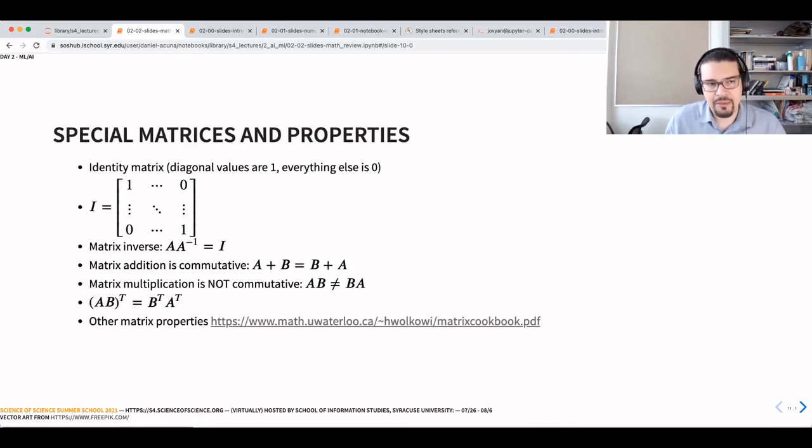And if you are into linear algebra, there are countless operations and identities that people have found about matrices that are very, very useful. I'm not going to go over them, but if you're a fan of these, there is this very famous cookbook that has all these properties that you can apply. And again, because it's connected with functions and even a lot of network science, you can think of networks as matrices and connections as the entries in the matrix. You can think about connections and about properties of networks with matrices. But for that, wait until tomorrow.